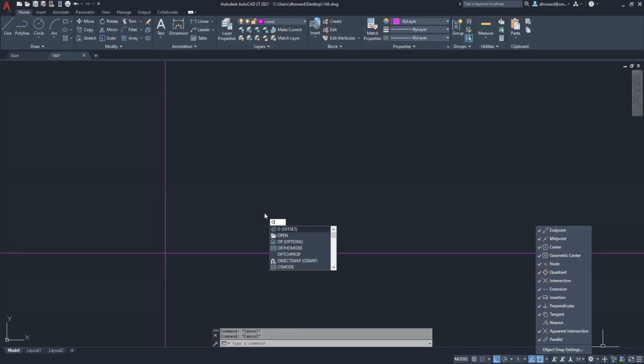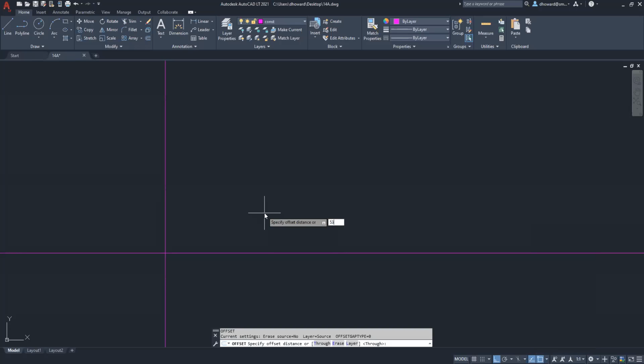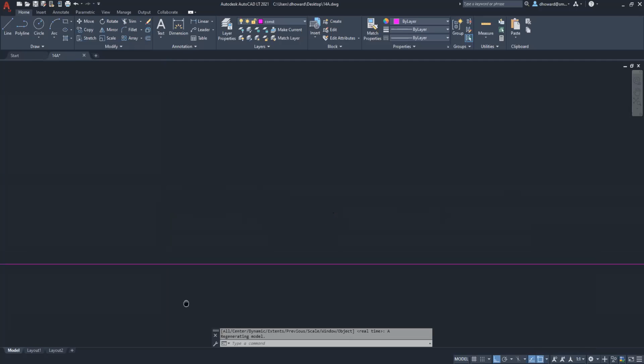Oh, enter, 53/8. Or I could type out the decimal value. And the decimal value is 6.625. All right.